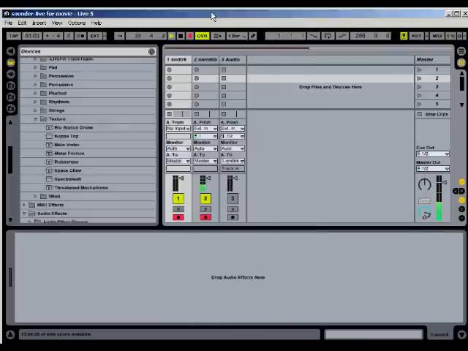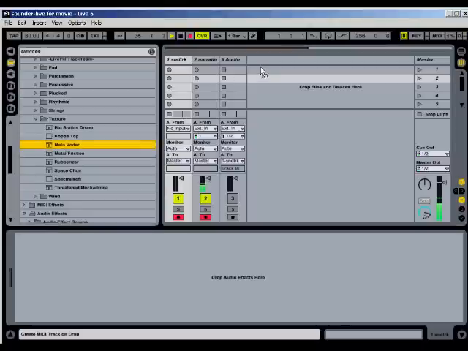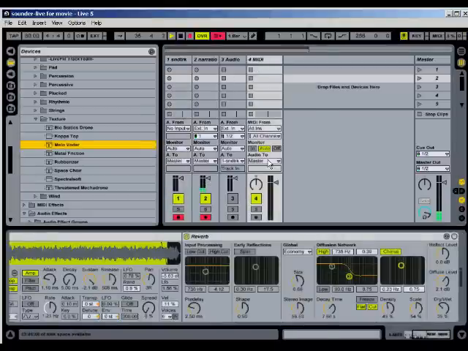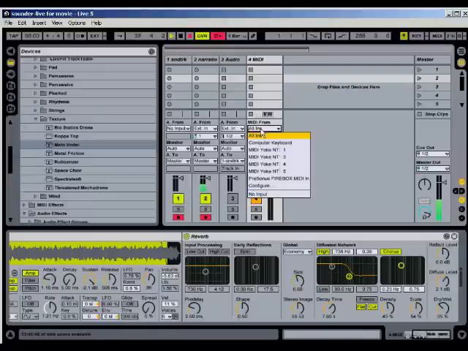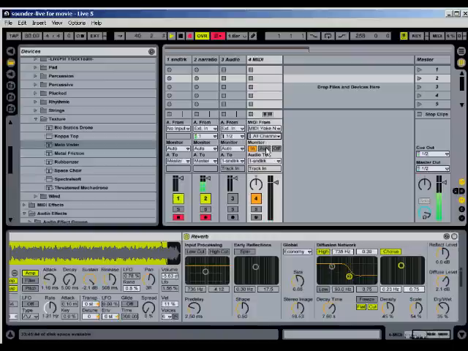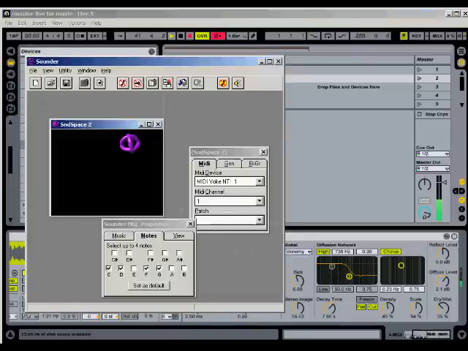So we'll jump over to Live and go into the texture section. And I'm fond of this mellow voter. Bring this over here and send the audio over to the recording that I'm doing. And take the MIDI out of the MIDI Yoke 1, channel 1. And now if we jump back to Sounder, you see whenever this object collides with one of the walls, it's going to send out a note through Ableton.